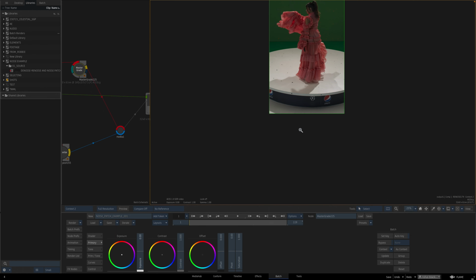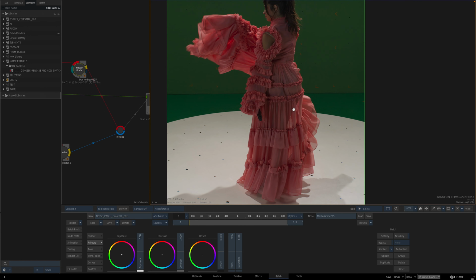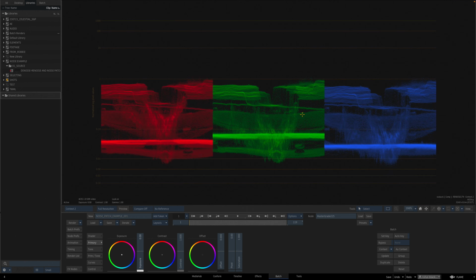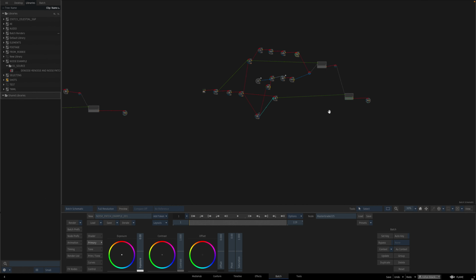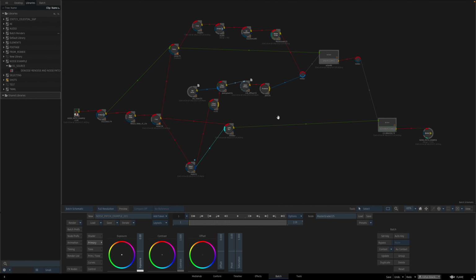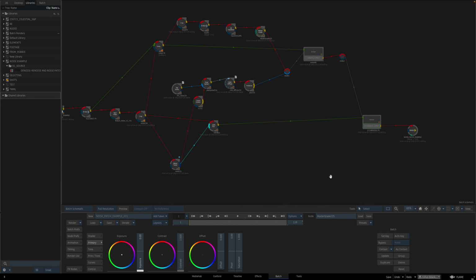Cool. So there's some noise tricks for you. I hope that helps. This is my technique that I use for lots of shots, lots of projects where I have to send it back as I received it. And this original denoise renoise is really useful, and then this patching is really useful for when you have noise problems.